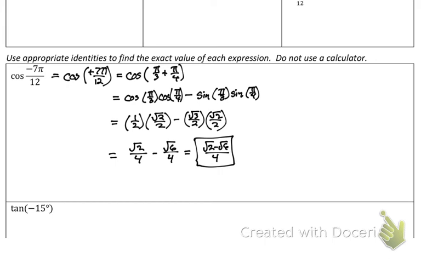So on the one for the bell work, is the sine of negative 75 degrees kind of the same thing? But with sine, you'd have to pull the negative out front. You'd have to find the negative sine of 75 degrees.